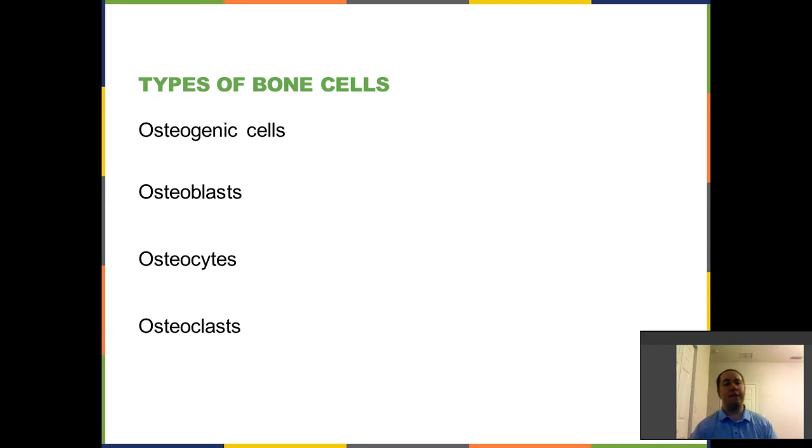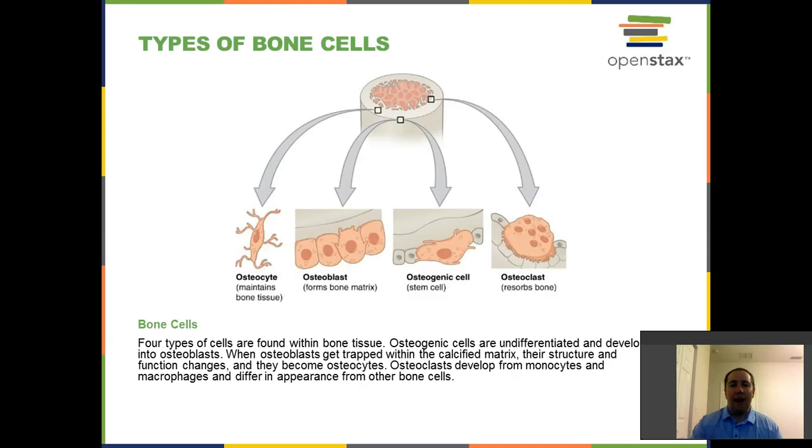So we are going to have 4 primary types of bone cells. We're going to have osteogenic cells, osteoblasts, osteocytes, and osteoclasts. So osteogenic cells are stem cells. These osteogenic cells, think genic like Genesis, which is making, right? These are going to make the other 3 types of cells. So osteogenic cells have no function other than to turn into and make these other types of cells.